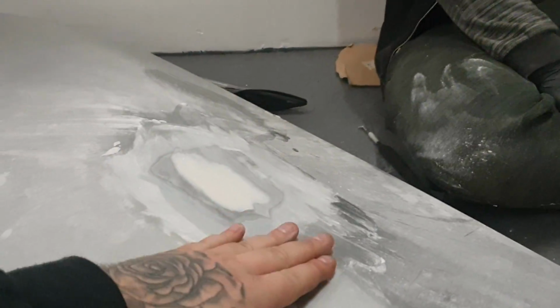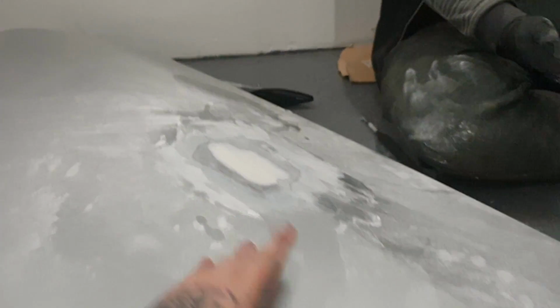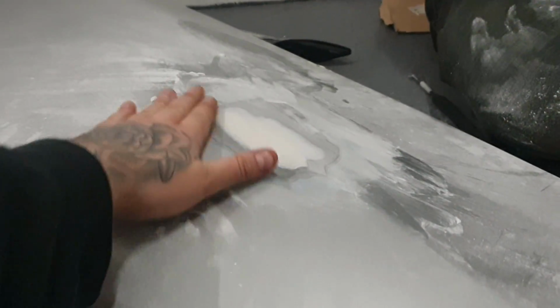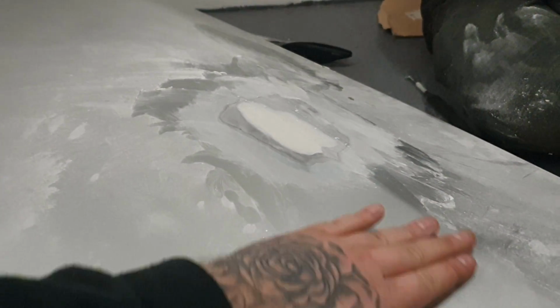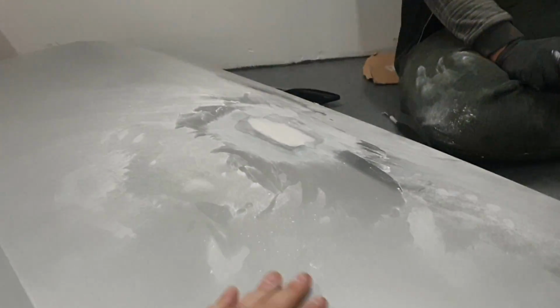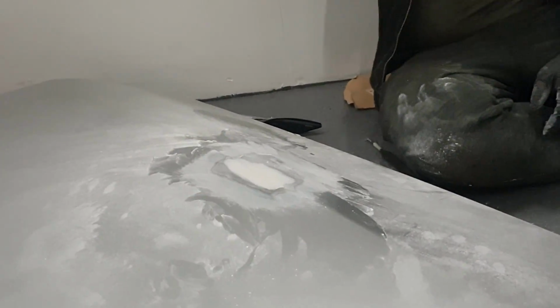Slowly getting there. It's getting nice and smooth. But what we want to do now is keep changing the grit of the sandpaper to a higher grit, so it gives you a nice smooth finish, so everything all sits nicely. So when the wrap's on it, you won't see any dints, nothing like that.